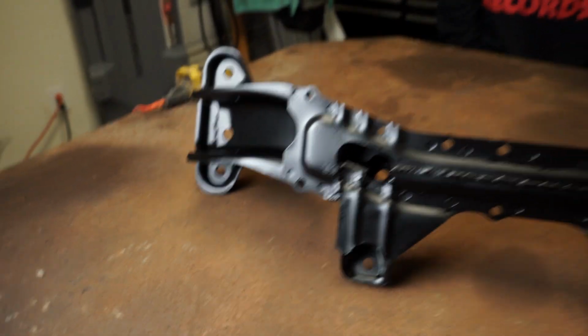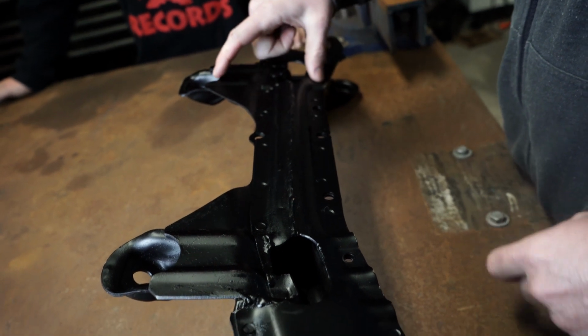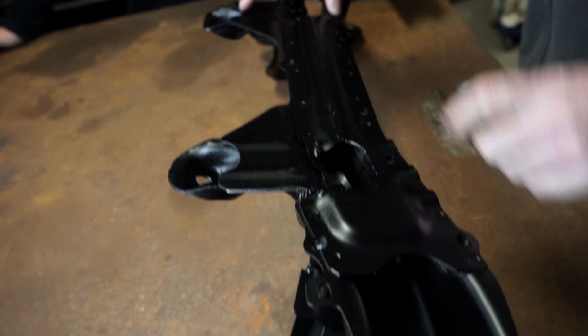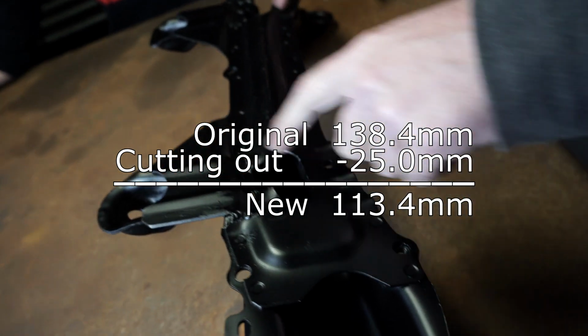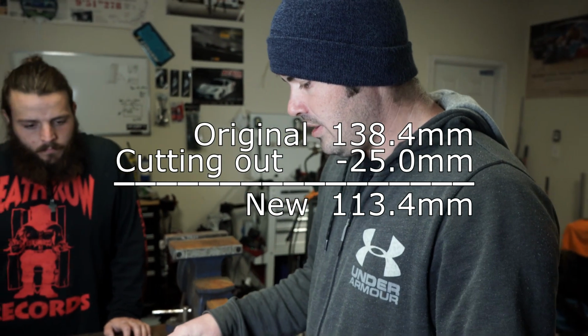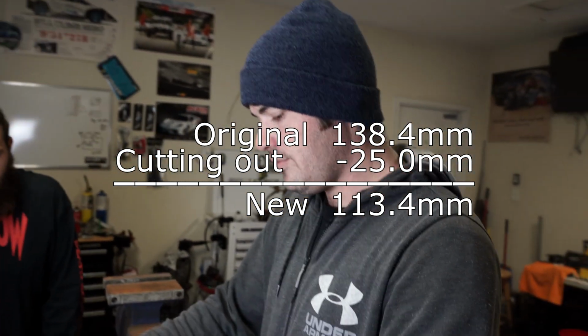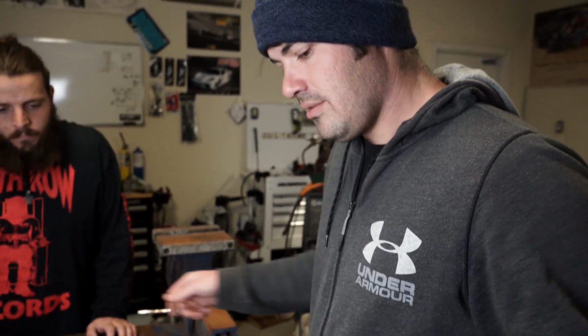The distance between this hole and this little groove right here was 138.4 millimeters. On both sides, it was dead even. So I knew that I could use these for locators, and I just measured it, cut 25 millimeters out, lined it back up at 113.4. Then got it centered and even and welded it back together. There's obviously some trimming involved, but it's really not that bad. You had to clean it and paint it, and cut it? Oh, yeah.